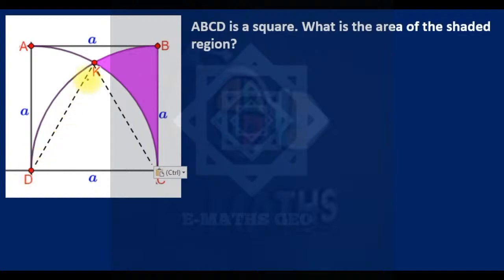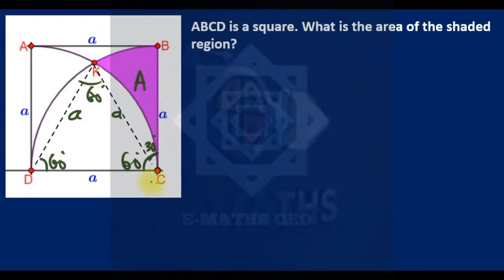And again you can see that from here to here is also A. Yes, that's like the radius of this quarter circle. And if you look at this quarter circle BCD, you also see that here is also A. So this is the radius. And we also have A here, making each of these interior angles 60, because this is an equilateral triangle. Remember, since this is a square, the remaining angle here must be 30 degrees, so that it will sum to 90.